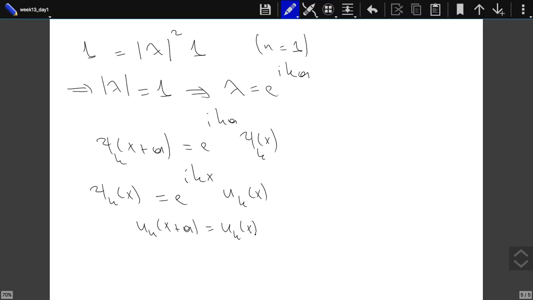How could you say it's i k a instead of i k a squared? Yeah, fine. Let me just call it e to the power i k tilde a squared. Why not? This is equal to e to the power i k tilde a times a. I don't know what k tilde is anyway, so I just rename this thing as k. So it didn't really make any difference. a is the lattice constant. But we don't know what k is anyway. I don't know what the phase of lambda is. I can just give it some name, or I can give it some other unknown times some known. That's kind of arbitrary, but this definition makes the identification easy.